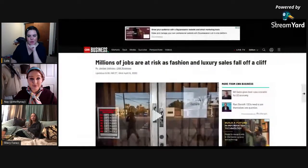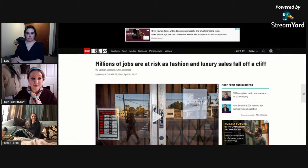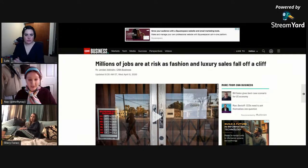I haven't ever seen a dip in the luxury market, even through like the 2008 recession. I think it's still there. I think that we're starting to see the effects of online shopping really hit brick and mortar. And it's just as easy to go to the RealReal and buy the pair of Prada shoes for half the price as it is to go to Neiman Marcus. So I don't know that it'll necessarily impact us. It might.